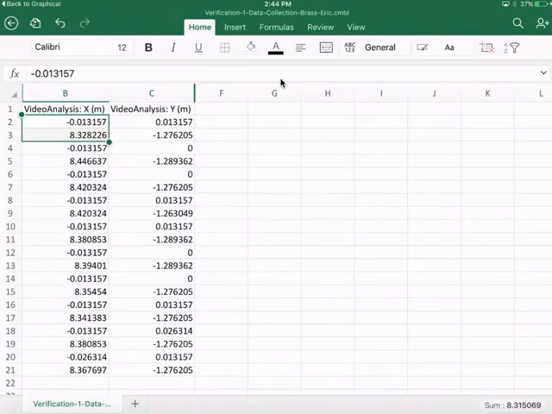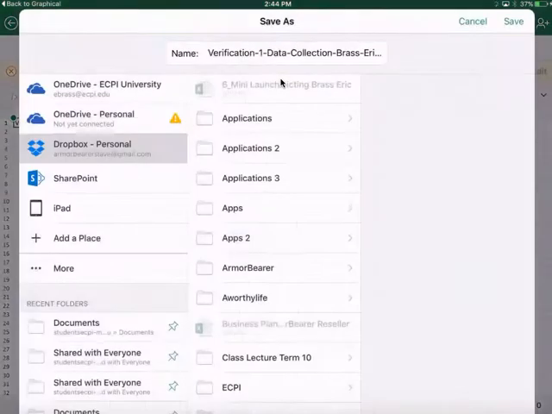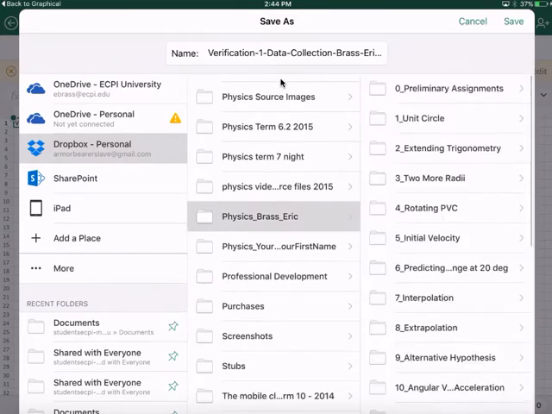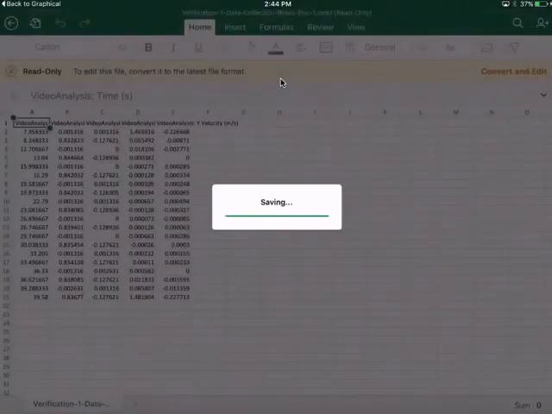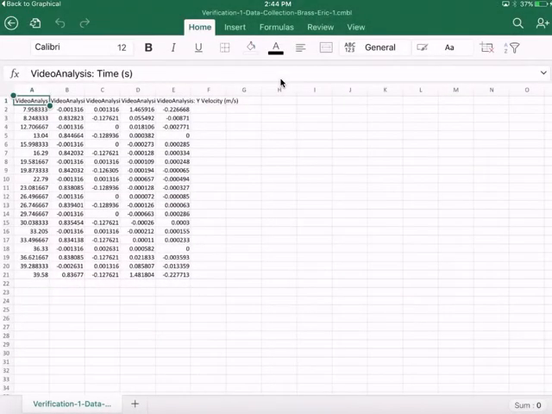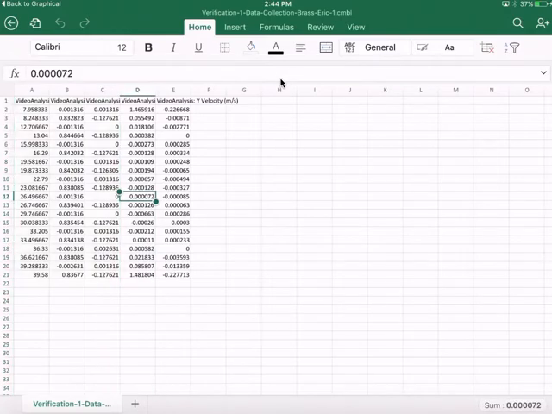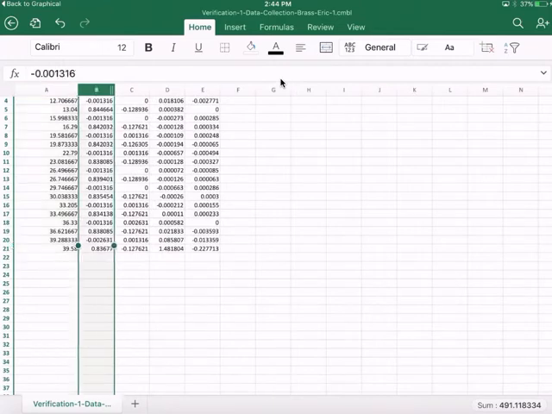So now I need to make sure I convert and edit this. And this time I really want to copy over that thing, but if I can't, that's fine. I'll just put it in there along with it. So I'm just going to save it. It's not copying over it, so I just have to remember what's happening there.